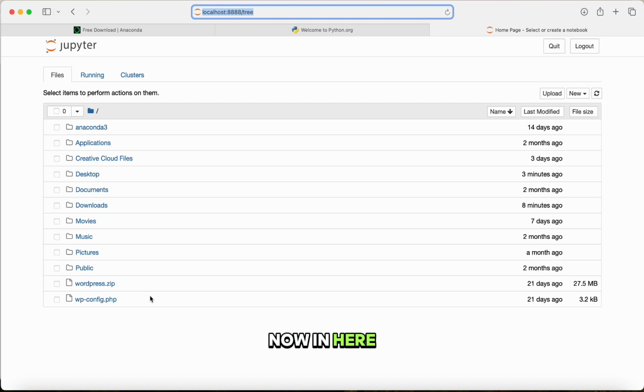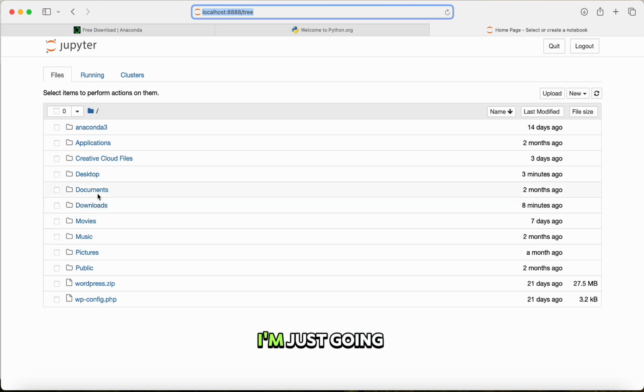Now in here you will find many folders, as you would see in your computer folder, but you need to select a proper folder for you to store all your Python programming projects.